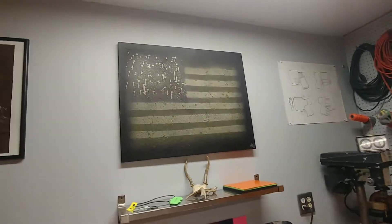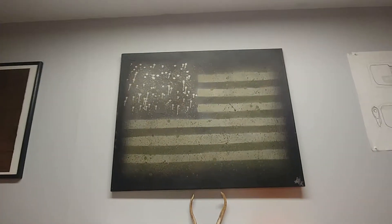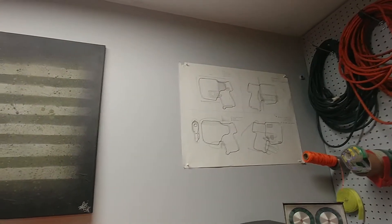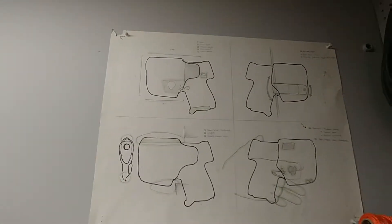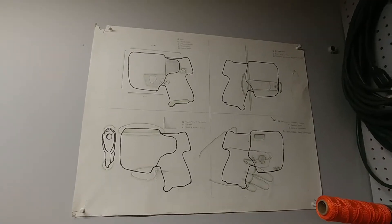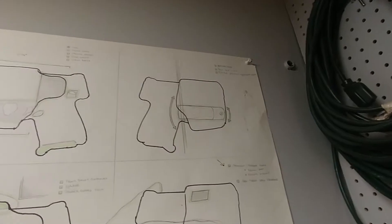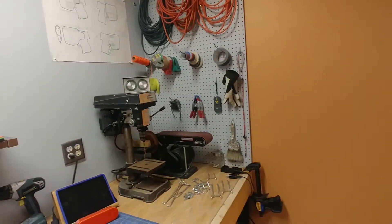I've got some artwork going up — my original multi-cam colored inspired American flag that I painted, and my original sketches for the first holster I wanted to do and for the school project I was working on at that time. Look how silly I was thinking that metal clips were going to be super cool — stupid metal clips.